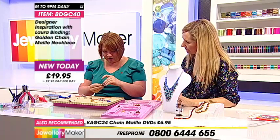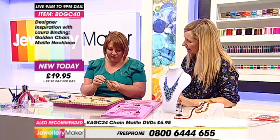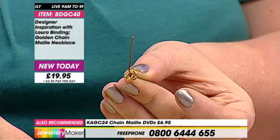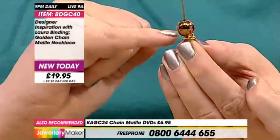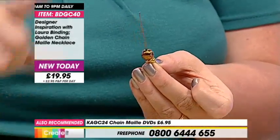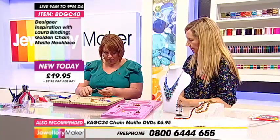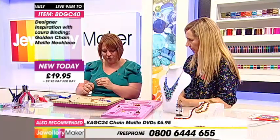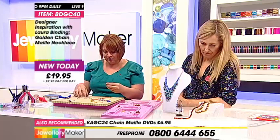And I'm just going to pop that on. Before I put it on, I want to go right through the centre of all 3 of the rings. Of the loops, so if you can see it just like that, I've gone through the centre of all 3 of them. And then I'm just going to pop a bead on. Now it is going to try to go past the hook, but as soon as you've attached it to the frame, it'll be fine. Imagine there's another one on there. And then just simply repeat. See, I told you that was inevitable. It's just because they're a bit larger than the loop I made, but you can just make a nice larger loop.